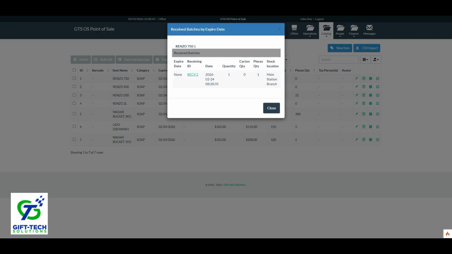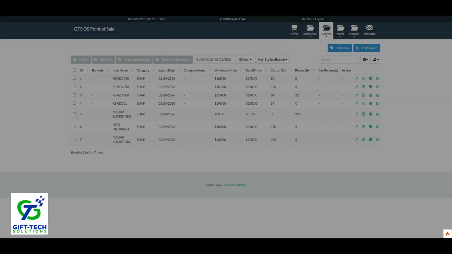And so you are able to fully cater for the inventory calculation for the expired products. That is one of the features we've added into this particular modified open source point of sale system.